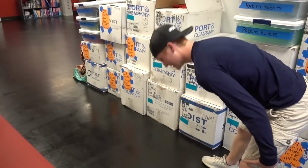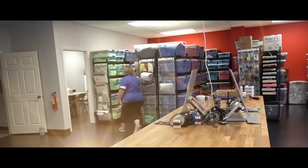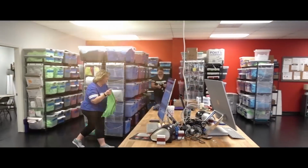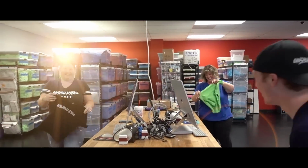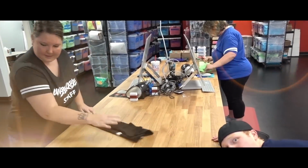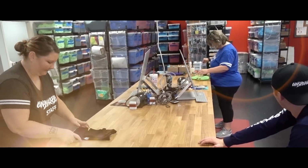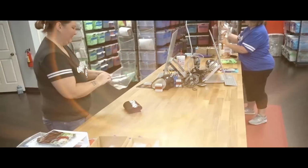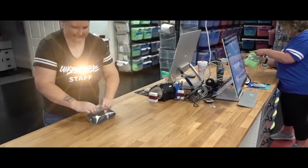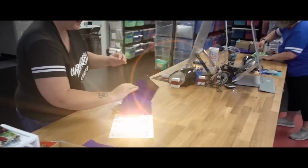Alright, are we ready? Set, go! Wow, look at that enthusiasm. Alright, so one, we got a green shirt, one got a black shirt. Oh, snap. Okay, so who's gonna fold them the fastest? Oh my gosh, I think we have a win. Wait. Oh! Oh! Oh! They're pretty even. They're pretty even. Getting the stickers on.